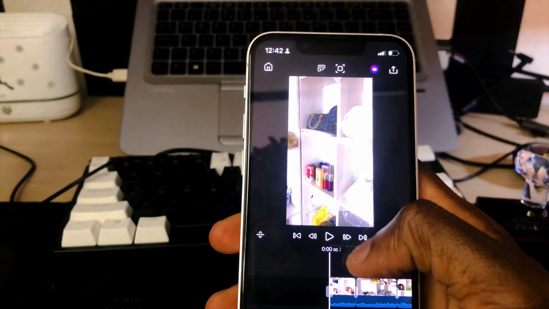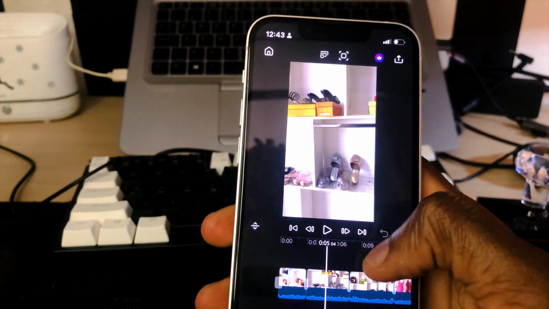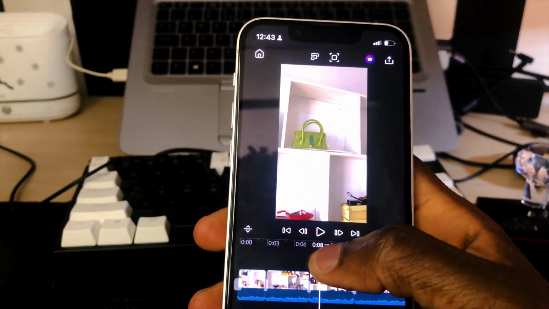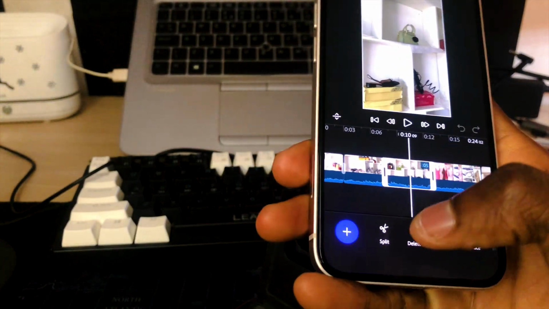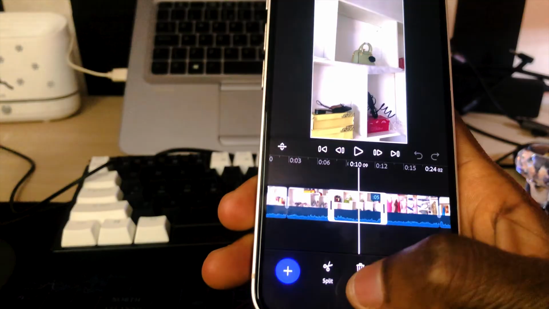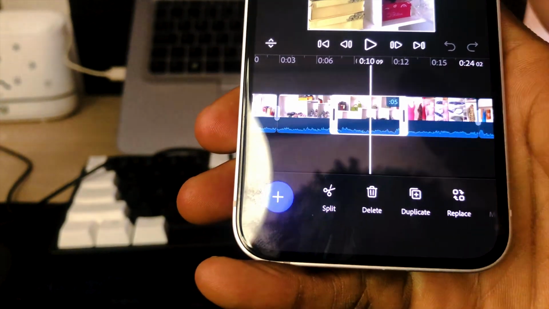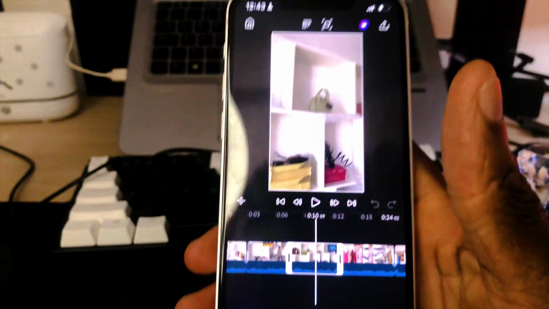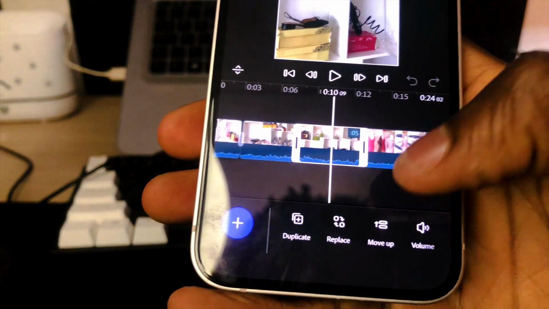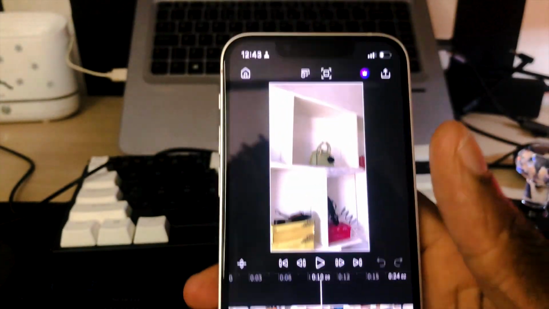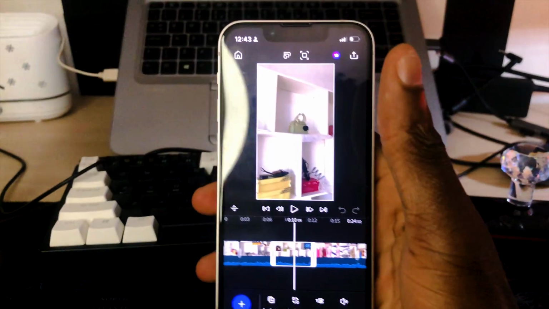So you can do basic stuff like cutting. So let's say I want to cut this video to this part. I'll just click on the video here, and I have the chance to click on split. That's to cut it into two. I can delete it, or if I want to duplicate it, I can do that. Or if I want to replace this video with another one, I can do that. And with this new Premiere Pro, you can stack videos like the phone version.